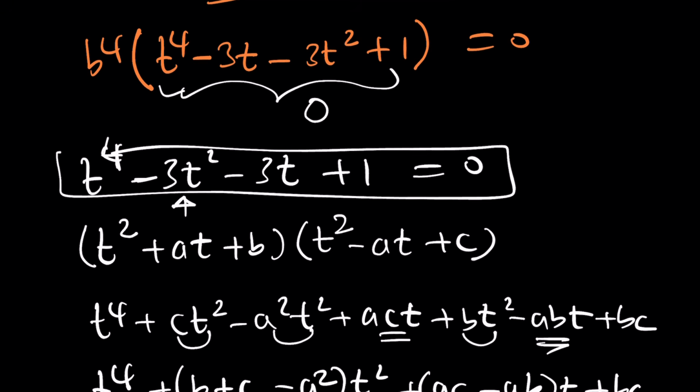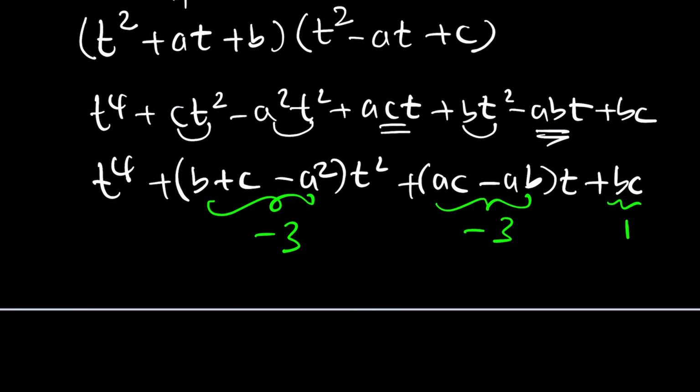If bc is 1, that means, that's a good question. If b or c is 1, that's going to be real nice, but I doubt it. I don't think that's going to work. Well, suppose b and c are both 1, then we'll get something like this. 2 minus a squared is negative 3, but then we don't get a nice equation for it. Let's check it with the second one. If b and c are both 1, then this is just going to give us a 0.